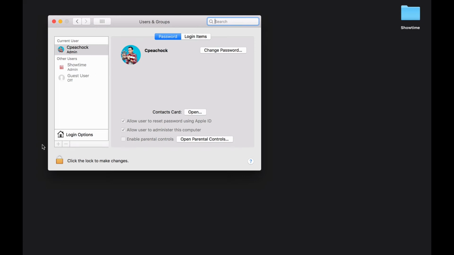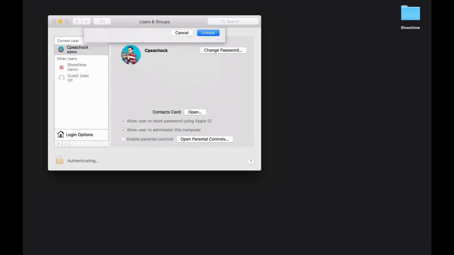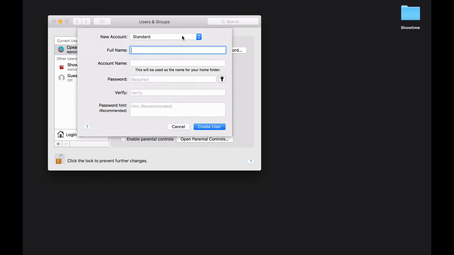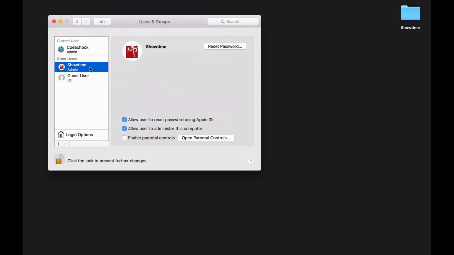So to change and add a user, you just go in here. You're going to type in your admin password, wherever that might be. And then you can actually create another user. Now I like to create an admin user. I think that's powerful for your show user, basically. I like to create that way I can do anything I like. The account name, all this other stuff, yeah, you can do all that. But let's not create it because I've already created one. I would just log into there.